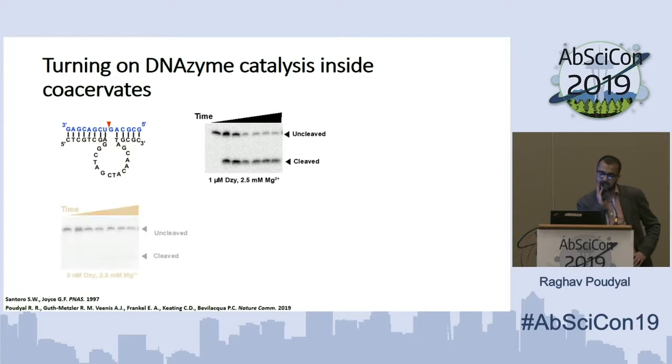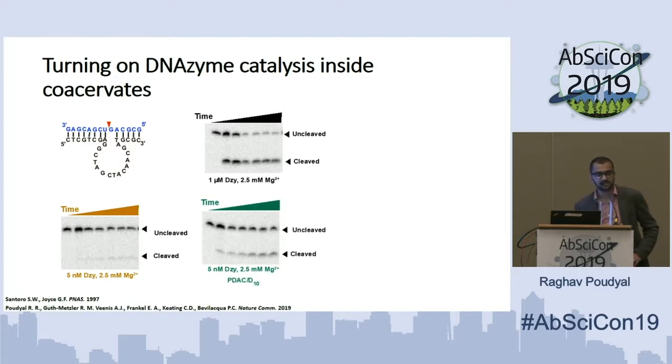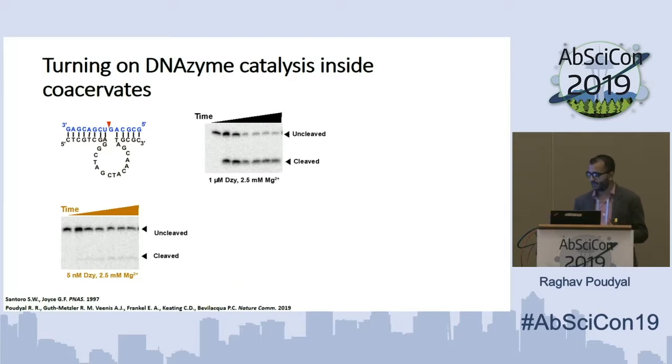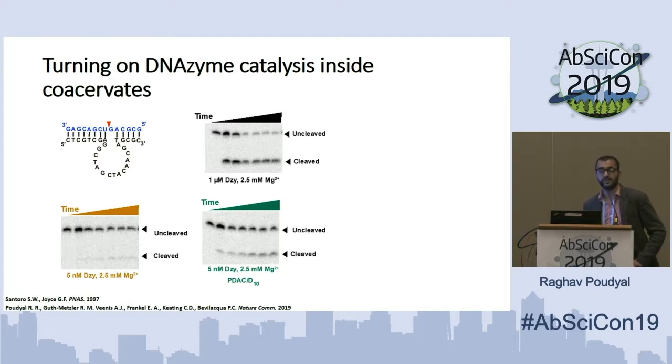Finally, we decided to test whether this sort of system is widespread. Can other enzymes also be activated using this mechanism? This is the 10-23 DNAzyme, which is from Jerry Joyce's lab, and it also catalyzes similar chemistry. The DNA strand base pairs with a substrate, shown in blue, and cuts where the red triangle is. With high DNAzyme concentration, you can see nice cleavage of the substrate, but when you reduce the DNAzyme to 5 nanomolar, you don't see a lot of chemistry happening. When we do the same reaction in the presence of complex coacervates, you can see that the DNAzyme also gets turned on. We have also done this with the hairpin ribozyme, which I didn't have time to talk about. In that case, the enzyme actually gets activated by concentration of spermine, which is not an RNA but a small molecule. So there are multiple ways that coacervates seem to enhance different nucleic acid enzymes.